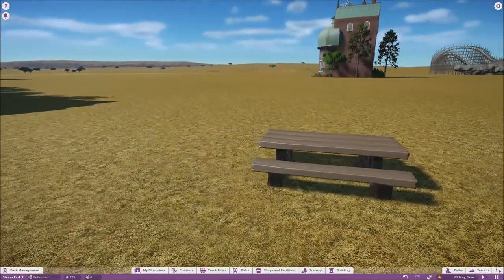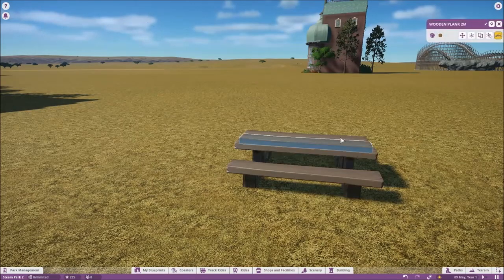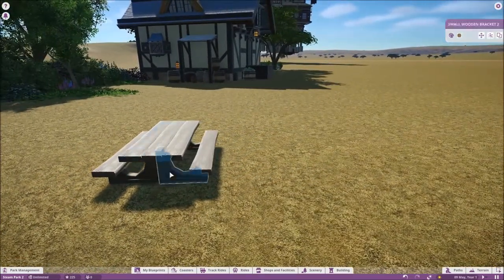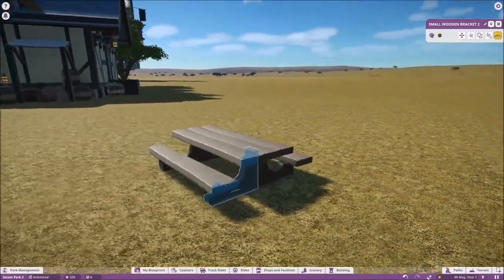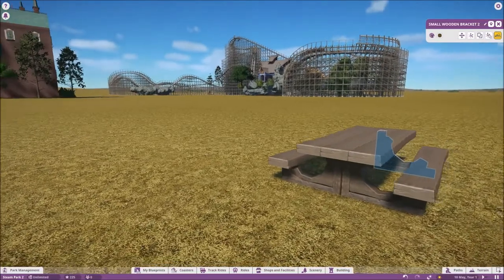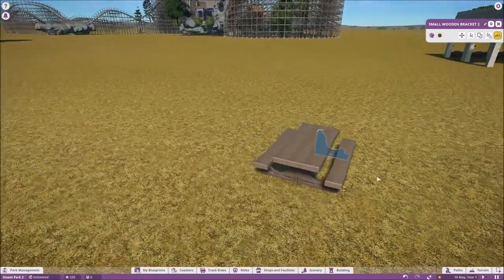The only thing that I see as a problem is when you've put it down you can't move it. It's all individual items, so it's not an actual building, which can be a little tricky, especially if you put it in the wrong spot. So that's the one thing I don't like about it. But the actual table itself is really cool.